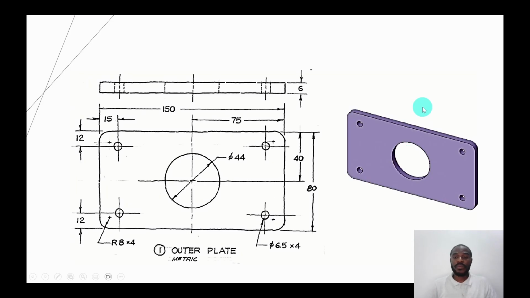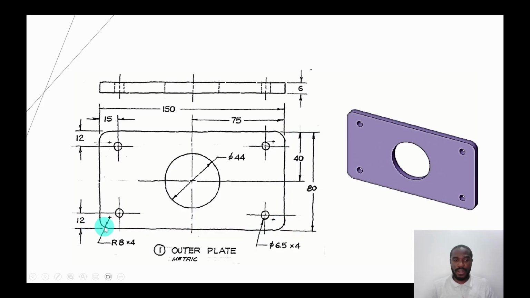Now, here you see an outer plate, part of an assembly, a mounting plate. So this is the outer plate, and we're given the dimensions. We're going to first draw what we see. You can see something like a rectangle, but it has fillets.